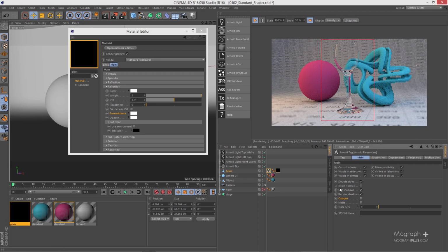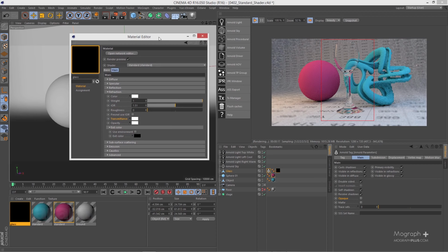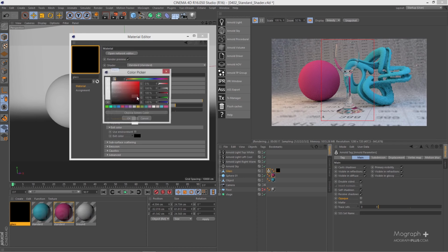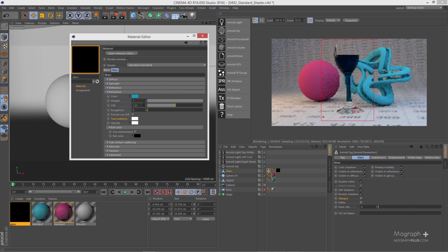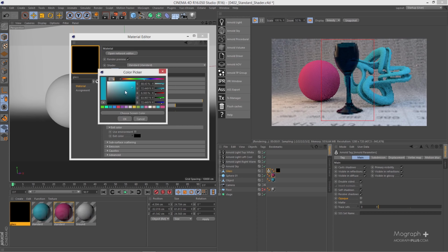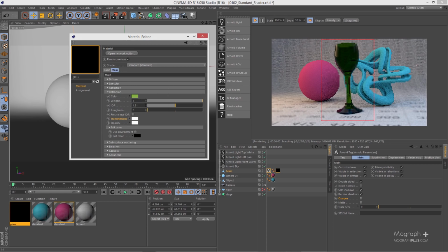Let's get back to the refraction section of our standard shader. First of all, you have color, so you can create a colored transparent object, which is not recommended for creating colored glass, for example, because naturally colored transparent objects like glass have different shades of a color based on the thickness of the different parts.